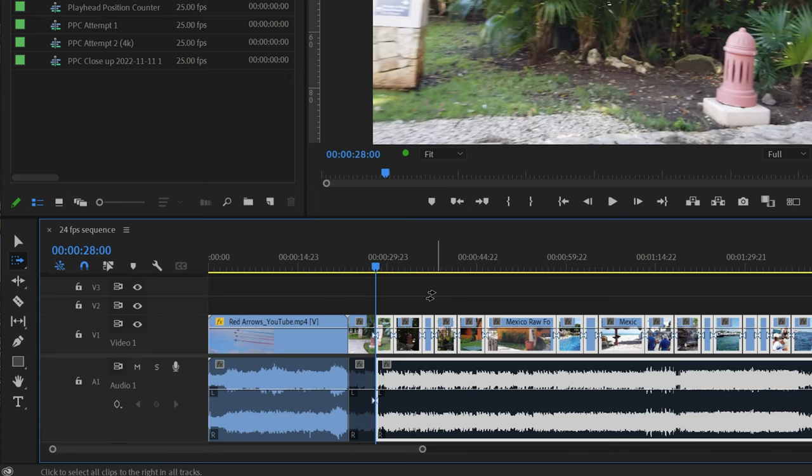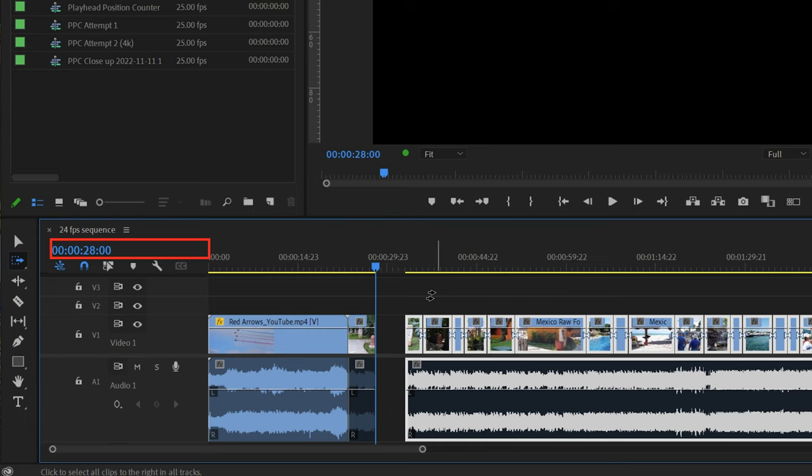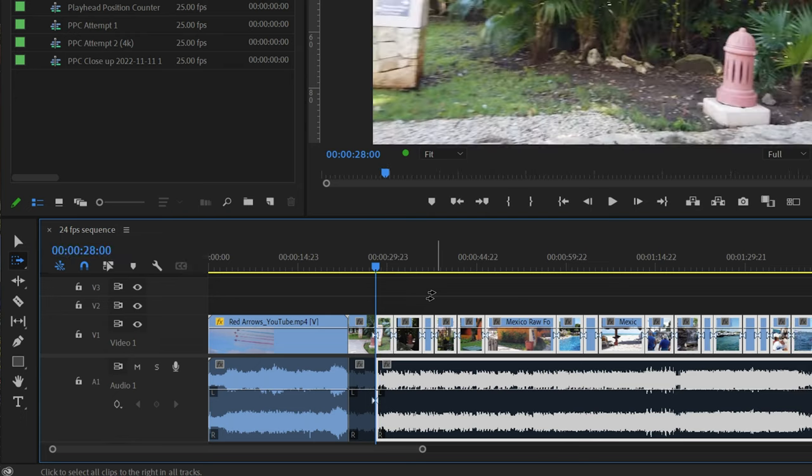Now, when we have clips selected and you enter a value into the playhead counter, it will move those clips by that amount. So if, for example, we want to move them by 5 seconds forward, we would enter on the extended keypad plus 5 seconds, 0 frames, press enter, and we've automatically now created a gap in the timeline of 5 seconds. We wanted to move it back 5 seconds. That would, of course, take them all back to exactly the place that they were. So that would be minus 500, enter, and it's taken them back by 5 seconds. So you can move one clip or all the clips or whatever selection of clips you want. You can move them by frames, by seconds, by minutes, whatever you need to do, as well as going to a specific place in your timeline.